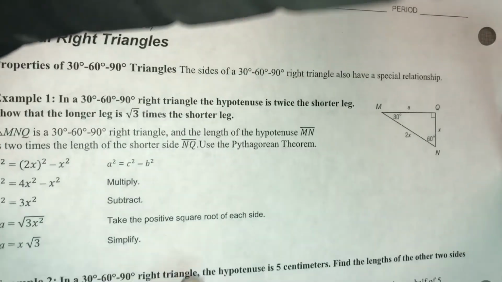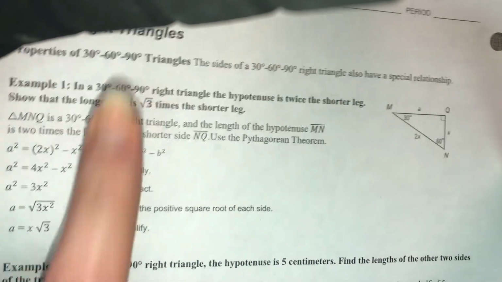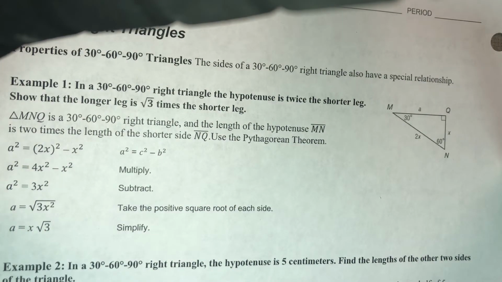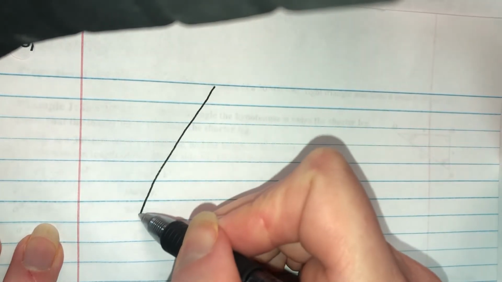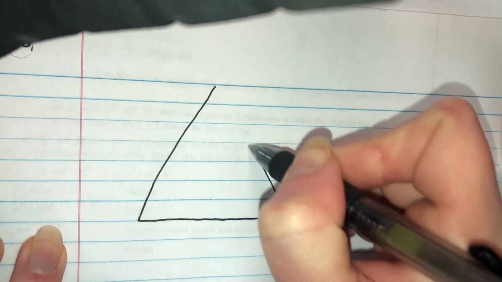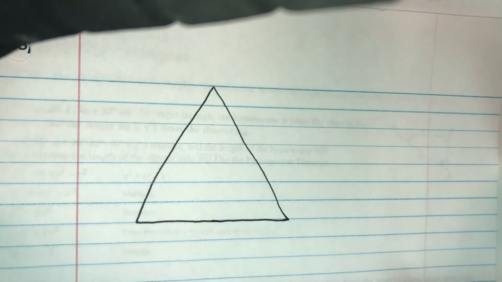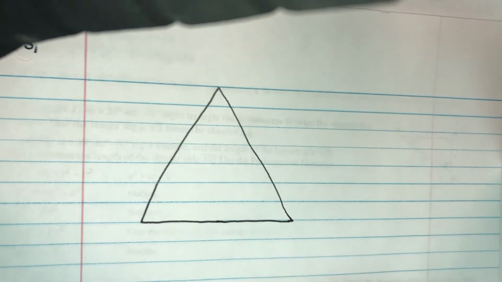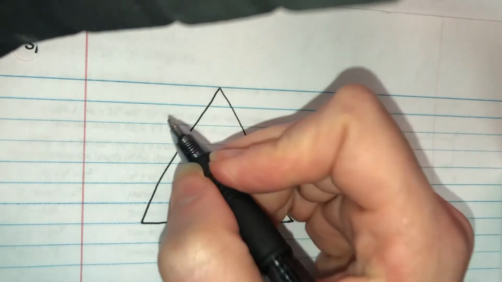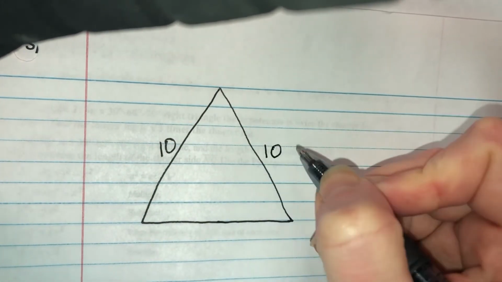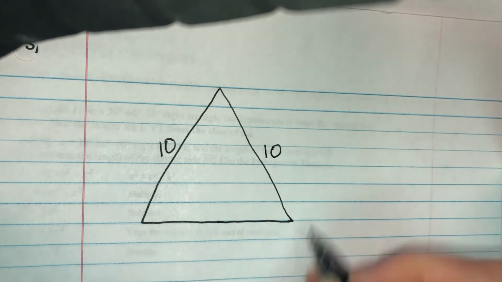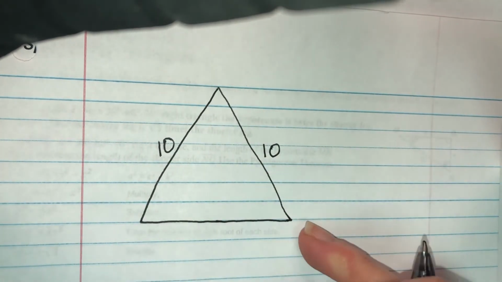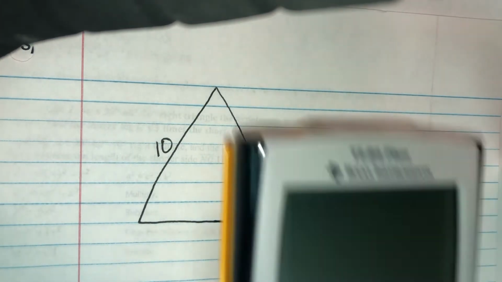All right, we have another special right triangle that we're learning about today, which is called the 30, 60, 90 triangle. So, before we jump into the notes on this, I'd like to do a little exploration with you. Let's say I'm looking at an equilateral triangle. We learned about equilateral triangles already this year. And let's say that each side of my equilateral triangle is 10. We know that all three sides are 10. All three angles are the same on an equilateral triangle. Do you remember what they're equal to?